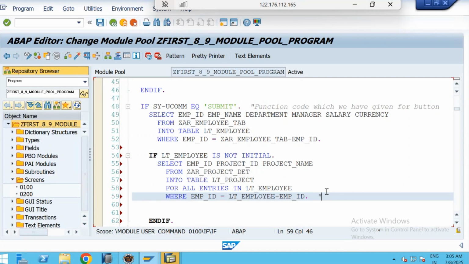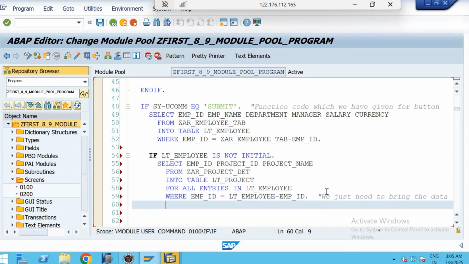We just need to bring the data in the item internal table.